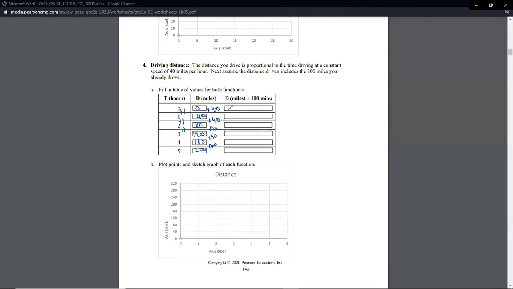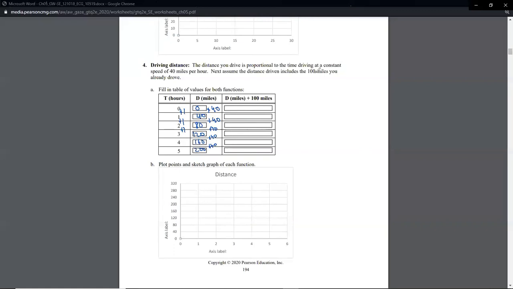Now, you knew that the 40 was going to be a multiplier, but if you do it backwards, if you took your distance and multiplied it by 40 and you thought that was time, you'd get some answers that wouldn't make sense. For example, if you think, all right, if I go 1 mile, how long is that going to take? If you took 1 times 40, that would tell you that 1 mile takes 40 hours? Wait, what? 1 mile takes 40 hours of time? No, that would not make sense. Clearly, you've done something wrong. Remember, we are asking ourselves if things make sense. We are establishing critical points. All right. So it seems like 5 hours in, we've gone 200 miles.